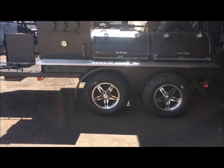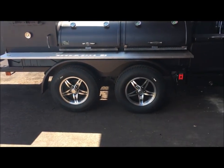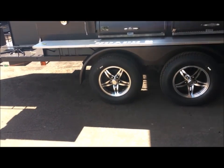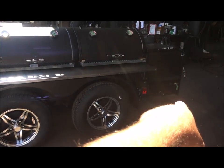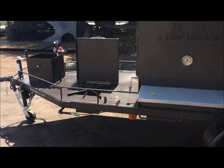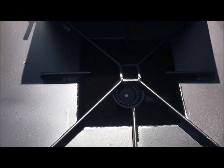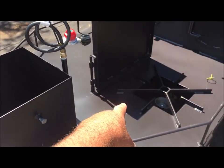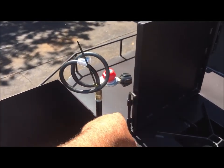We've got 304 brushed stainless steel front shelf, custom wheels, 3,500 pound tandem axles with electric brakes. We've got Texas box lights. We've got a setup for a Guru device. We've got probe ports or holes for your wired thermometers or your Guru devices. We have a 160K burner or fryer built into the trailer with a cover that folds down. We've got your LP or tank holder, quick connect regulator hose.